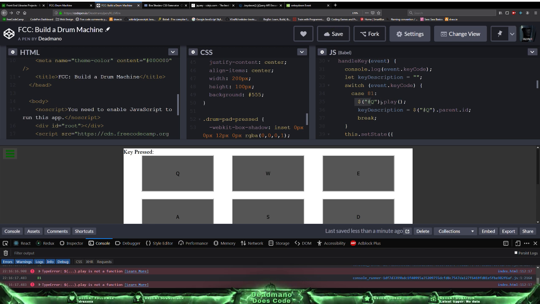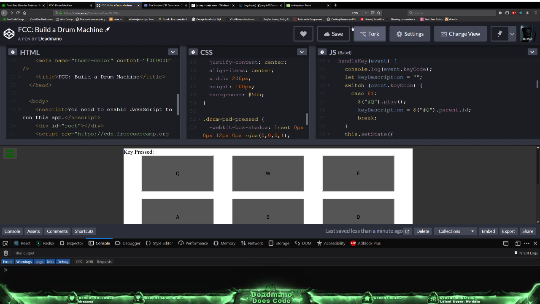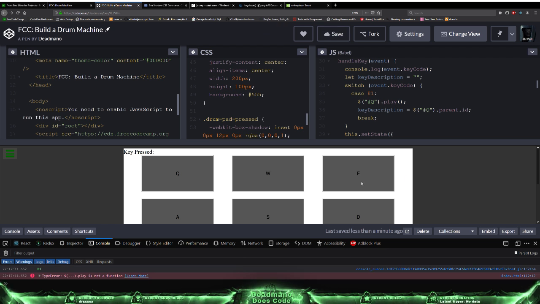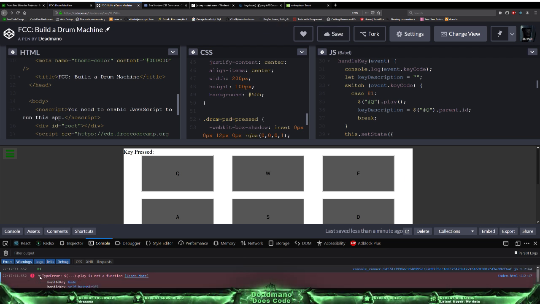Isn't this selecting the ID? Maybe jQuery handles play differently. Let me look that up.